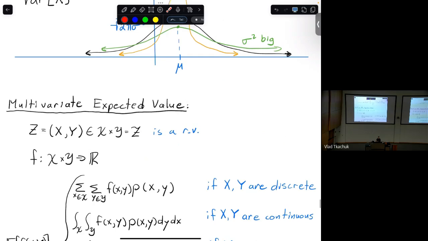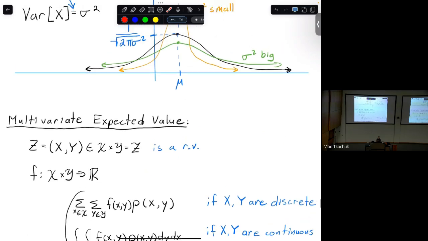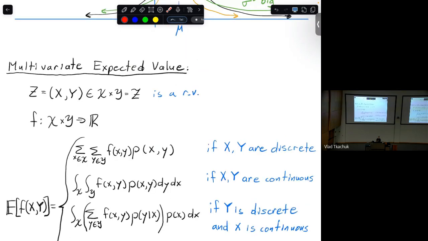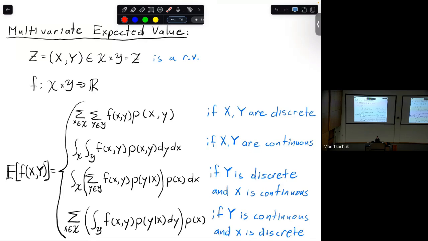Okay. And to finish, I'll just tell you how to handle the multivariate case, and then I'll tell you a couple little properties, and then we'll be done. So the multivariate case is handled in almost the exact same way, and this is just the expected values. If you have some multivariate random variable and you want to talk about the expected value of it, you've got to have something that's a real number. So you're going to have to talk about a function of your multivariate random variable like this, and it has to map to a real number, because the expected value is a sum, and you can't sum up objects like cats and dogs.